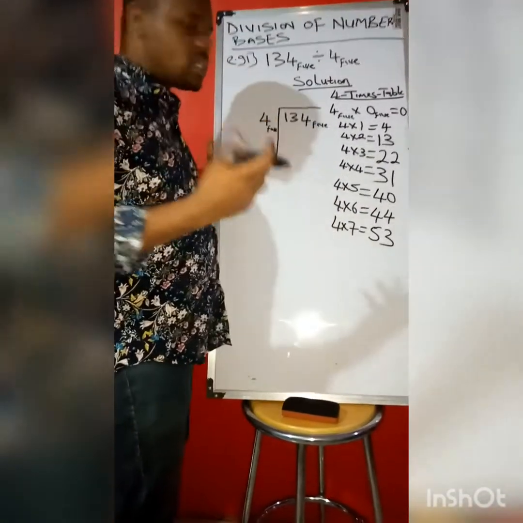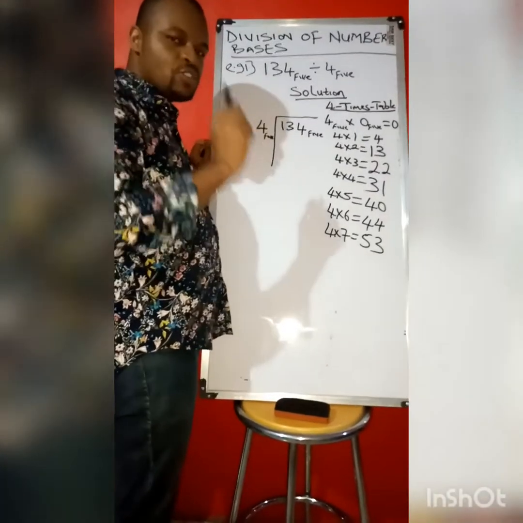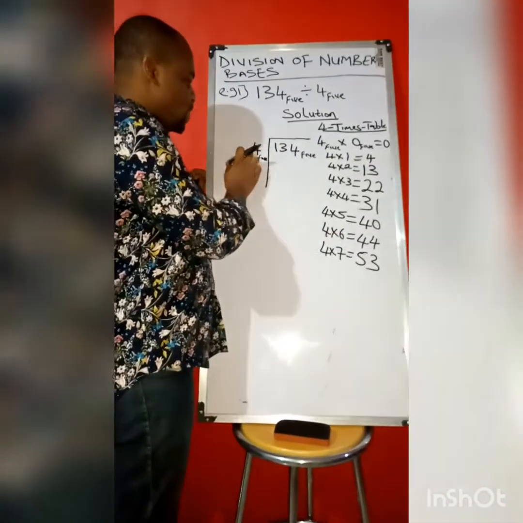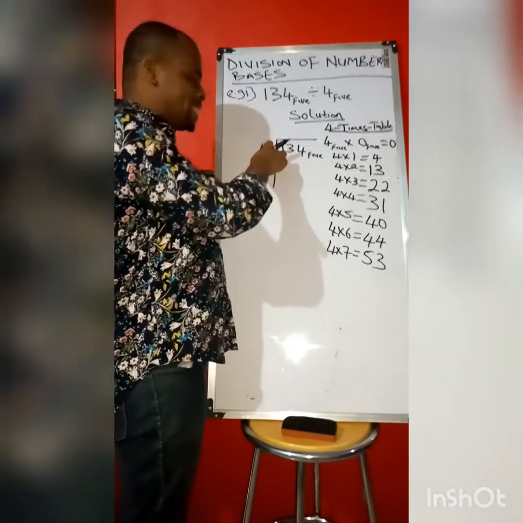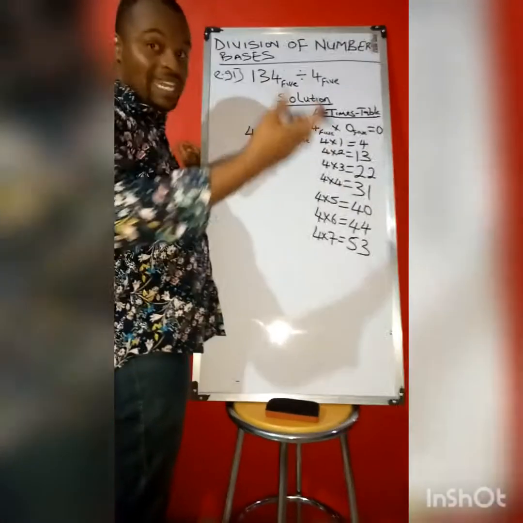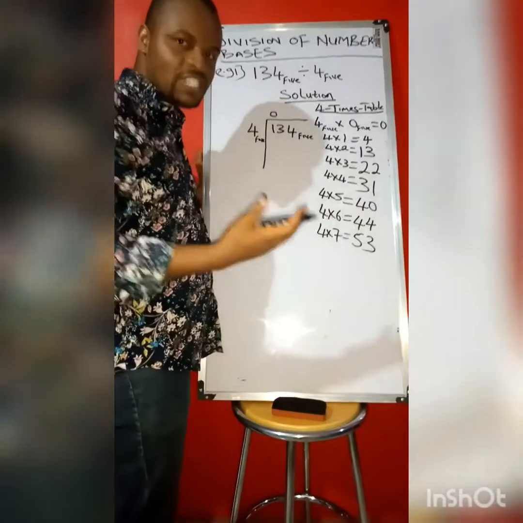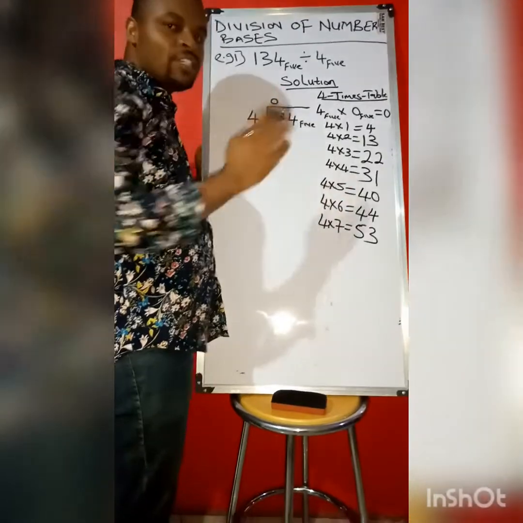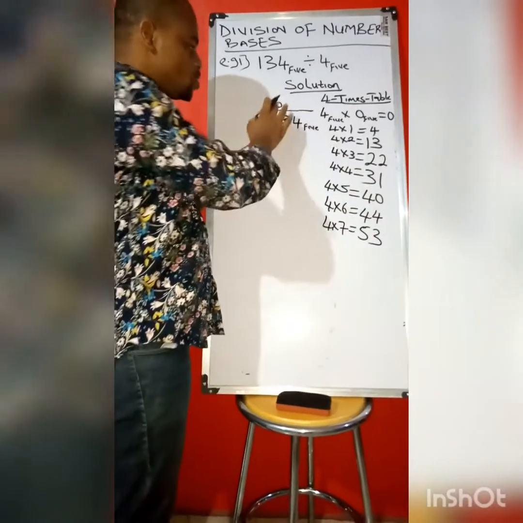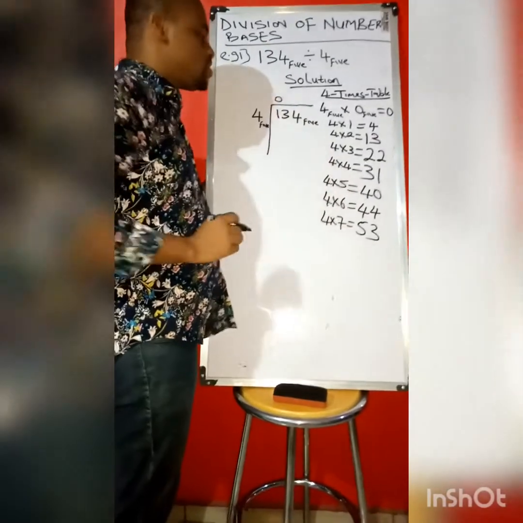Now, the rule in this long division process is start with every number, one after the other. So I start with this one, 4 into 1. 1 is actually less than 4, so it cannot go, usually. So I can actually write 0, or I leave my 0. Because when 0 starts a number, it is insignificant. So you can actually not write the 0. But for this example, let's write the 0.